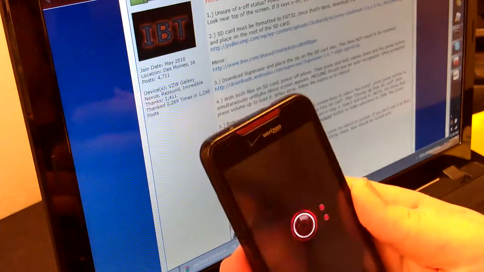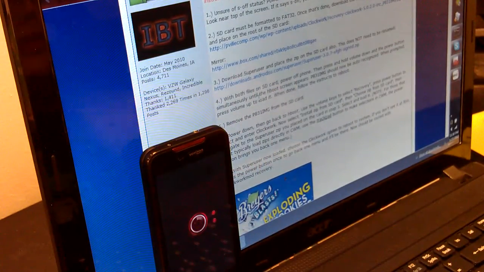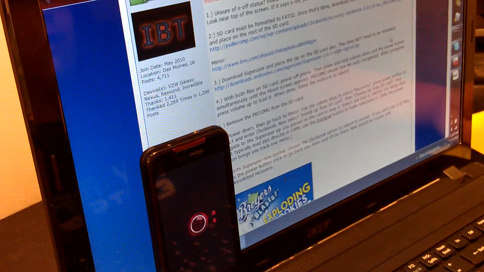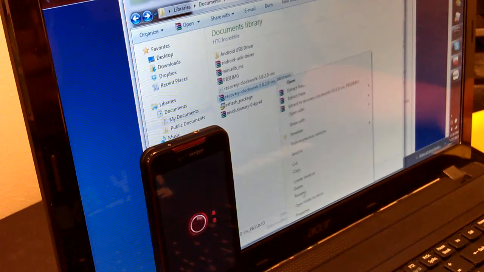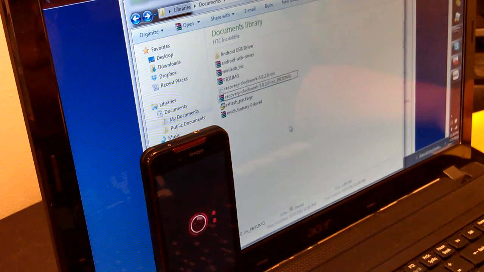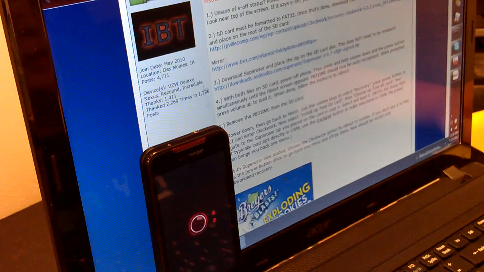So, wait for that to power on. See, I just had to download that, and then if you left click, click rename. I just clicked there, and I deleted all that. And then the same for the super user zip, which I don't think I saved on here. I think I just saved it on the SD card.